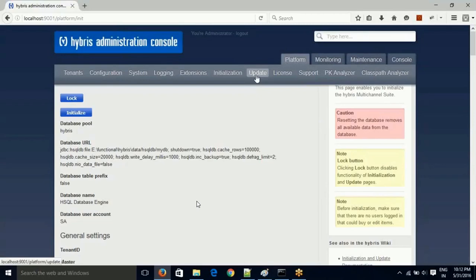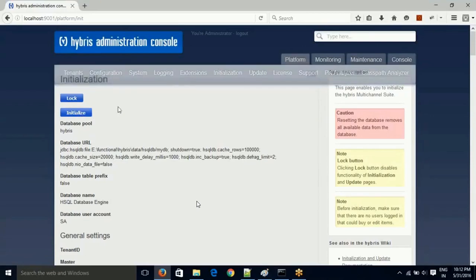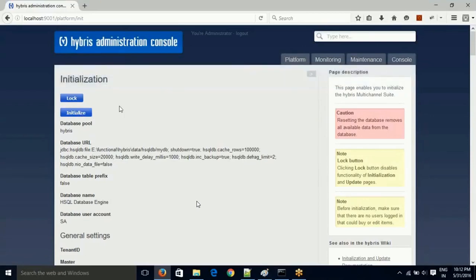If you want to create a new table, you write your table script and click on initialize. What will happen is it will destroy all the tables. It will recreate everything from scratch. As a part of recreation, your new table will also be created. You got my point? Initialization will destroy the full schema. It will destroy all the tables and all the data. It will recreate the schema, recreate the tables, and reload the data. As a part of recreation, it will also create a table for you. That is what will happen if you do initialization.